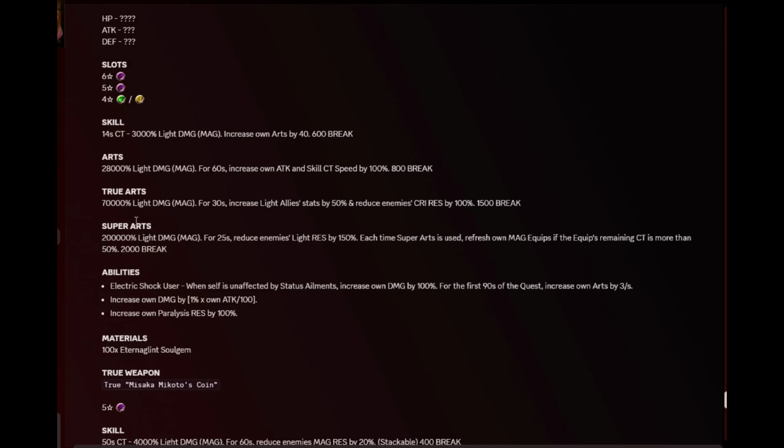Now for her super art, 200,000 light magical damage. For 25 seconds, reduces enemies' light resist by 150%. Each time she super arts, it refreshes all magical equipment if the equipment's remaining CT is more than 50%. Okay, so something like Star Lisa with her Ether recast. Actually, I should say the Halloween Ballery, which she resets, but she can do it a limited number of times. The equipment has to be at 50% of its abilities when recovering. But it's on limited times. Okay, that could be fun. So you might want to run an equipment CT speed on her class.